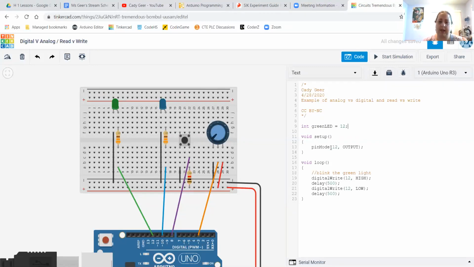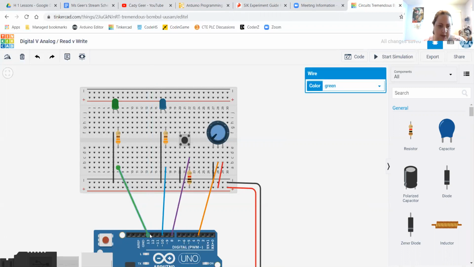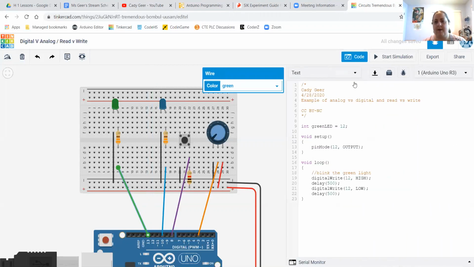Well, let's just take a look. What would happen if I didn't want to plug this into pin 12 anymore? I want to move it. I want to move it to pin 13. So now, everywhere I referenced pin 12, I have to go change it to pin 13.